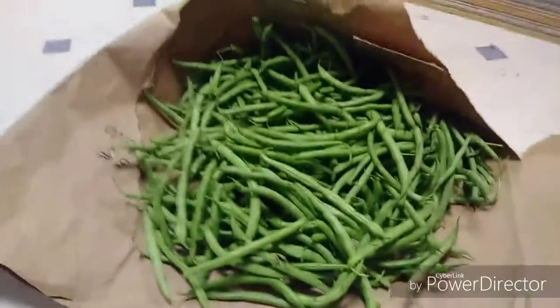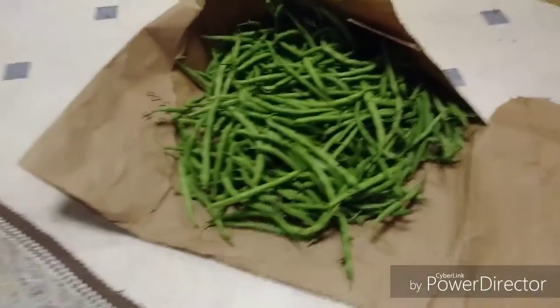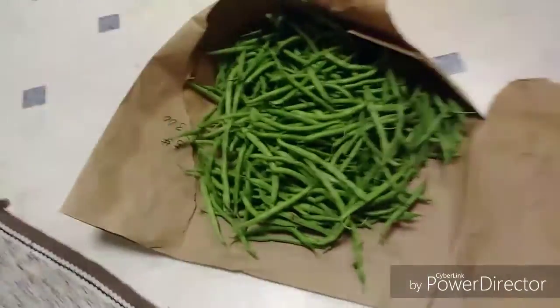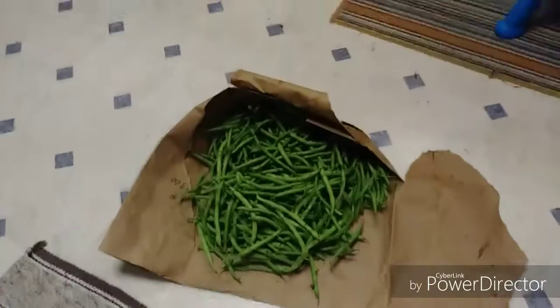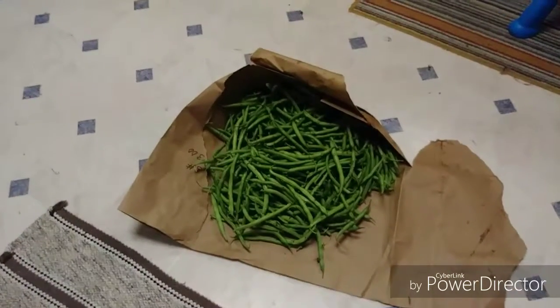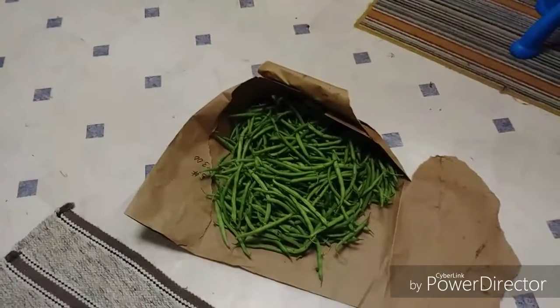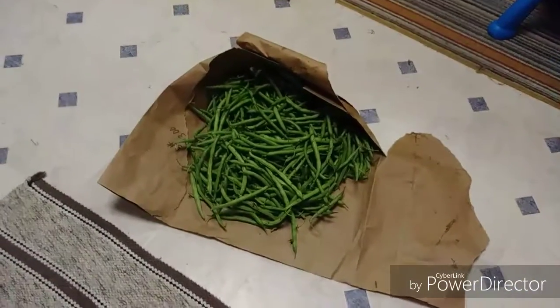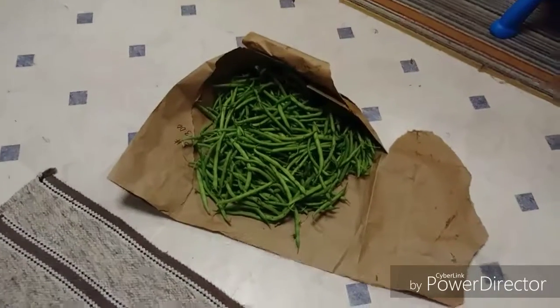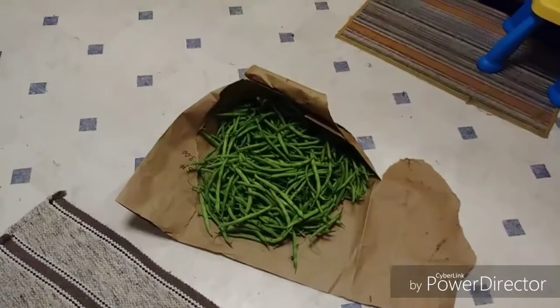This bag that's laying here is like a paper grocery bag, and it was not quite halfway full. The bag got wet, so I just opened it up. But that was a good first bean harvest. And while I'm on here, I'll show you our air conditioner. If anything, you'll get a smile out of it.